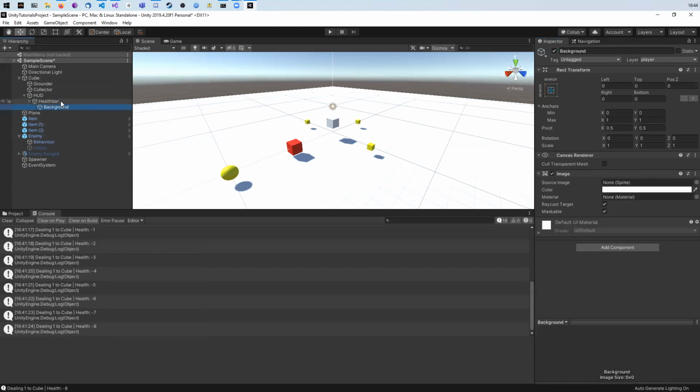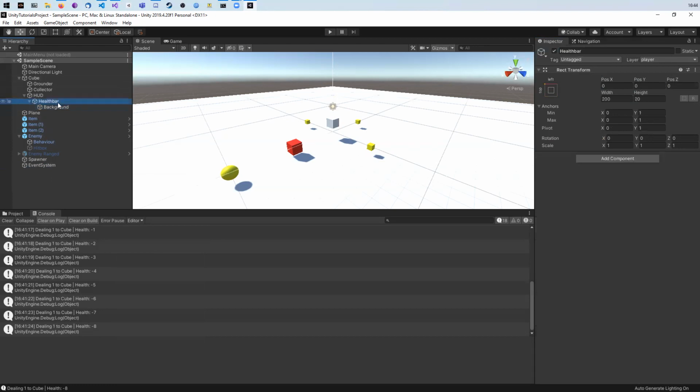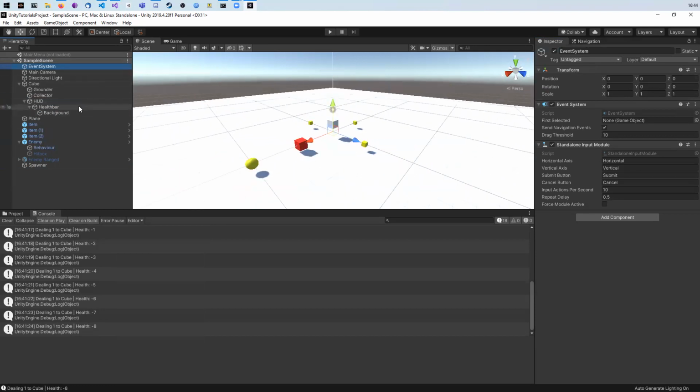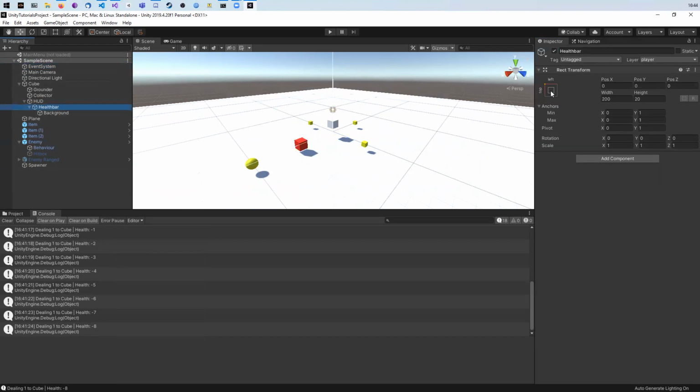You know what? Let's ignore it for now. I'm going to move the event system up here, maybe. No. I'm not even sure. This worked earlier when I was trying it out, so not really sure what's happened. What happens if it should be up here? Any ideas? It's inside the cube. No, it shouldn't be, because this is UI.